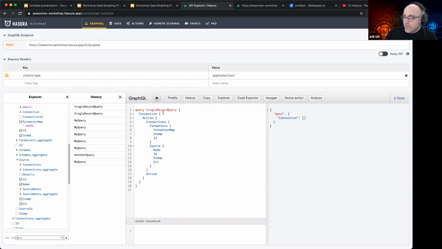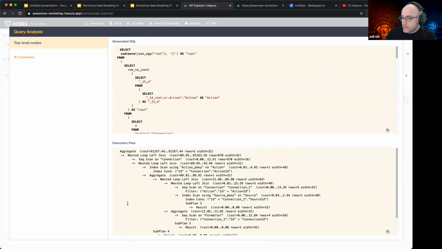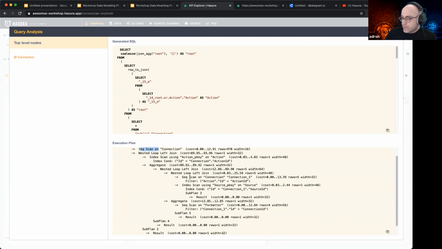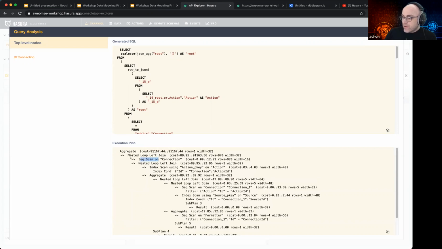It did. However, let's talk about this for a second. You can see that there's dramatically more steps to what just occurred. Even though there's no data to execute against, it still has to go through these steps. There's a nested loop, a sequence scan, a nested loop, index scan, another aggregate, nested loop, sequence scan, inside of that, another index scan, etc. So now if this is per se one record on this join, the next one then is executed, queried against the set of all that. So you can have an exponential or even a Cartesian product of the query.